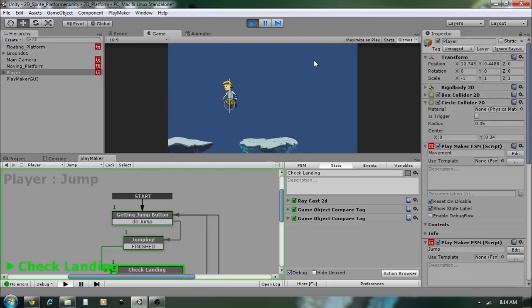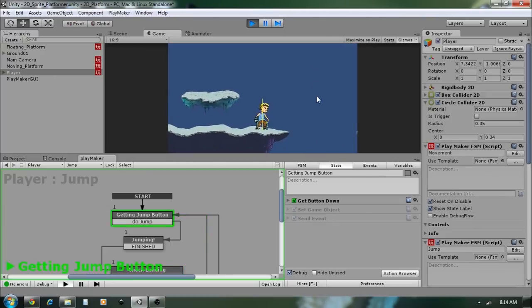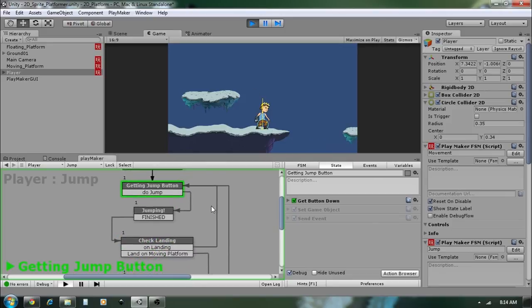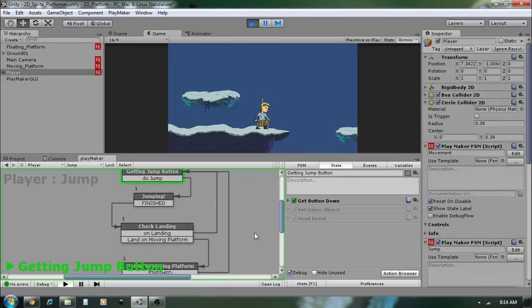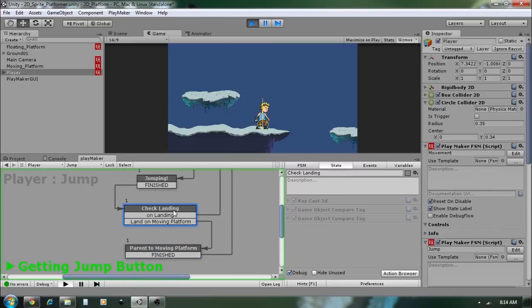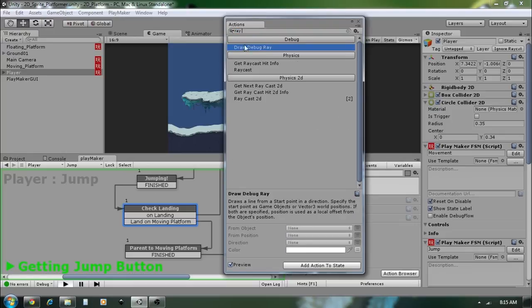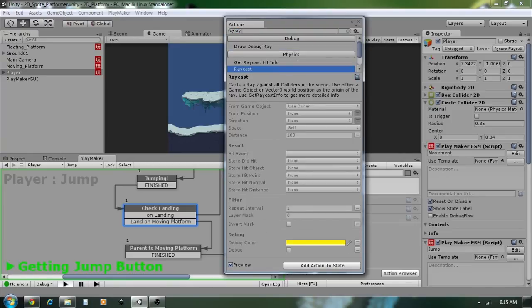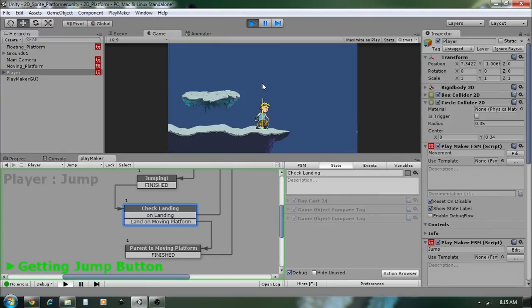Well, I think this is a better method using raycast, and for the moving platform, I think it's also applicable for our 3D ones, the previous tutorial. So I think you can make changes for that also, maybe for you guys who have already tried my tutorials before. Just make sure that you are using a raycast object instead of raycast 2D, because the 3D ones need another action, which is a raycast. I'm going to show you here. This one, make sure to use this one instead of raycast 2D. So that will be all.